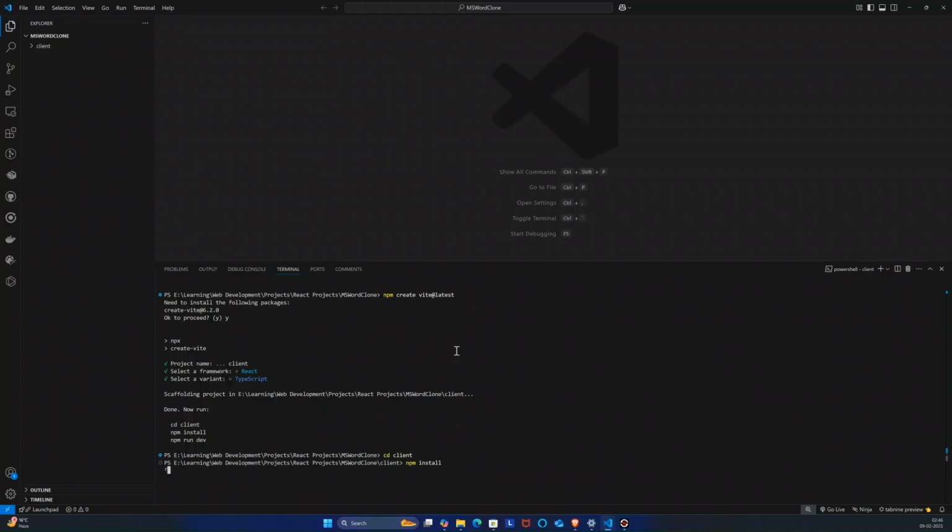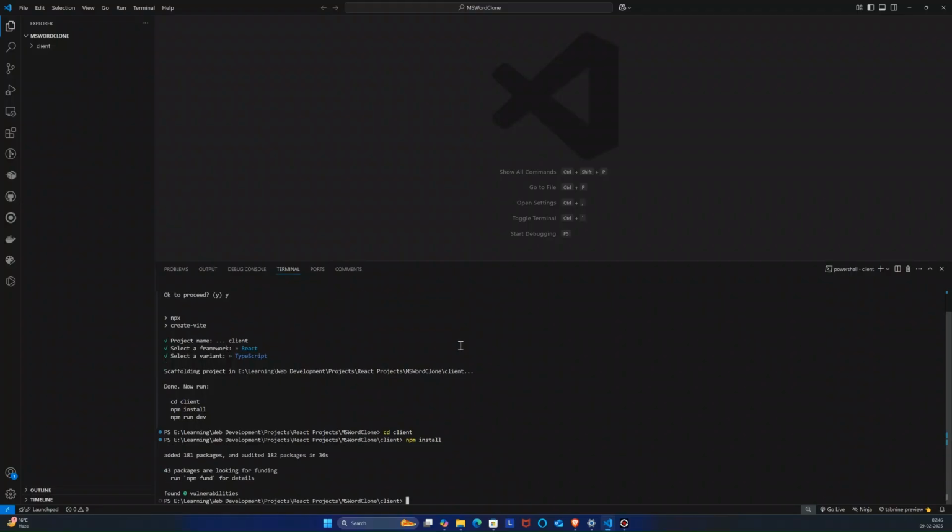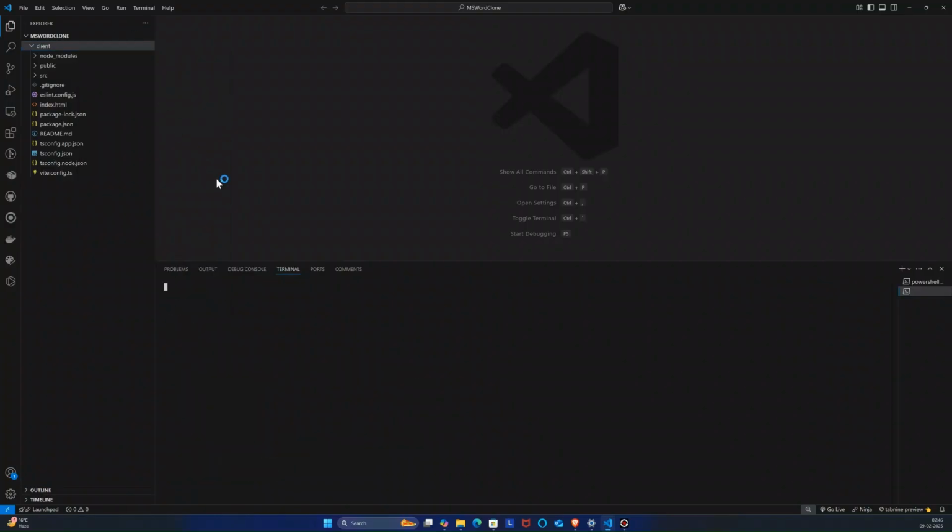This will install all the required files. So we need to wait, and then we will first run our project, and after that we will be installing other packages which are required, like for routing, and then the text editor, and we will also configure Tailwind CSS. After that we will be done. Okay, here you see, it's installed, and now I will open another integrated terminal and run npm run dev.